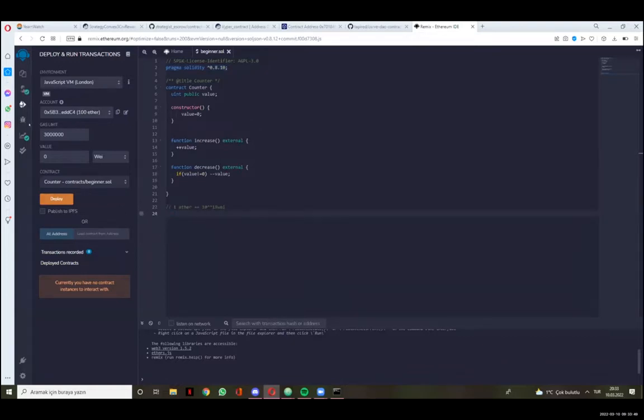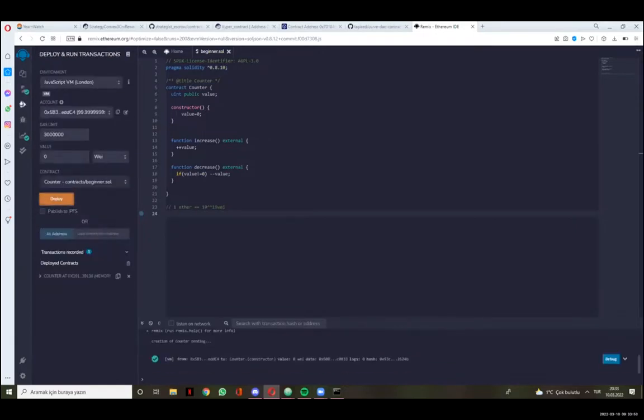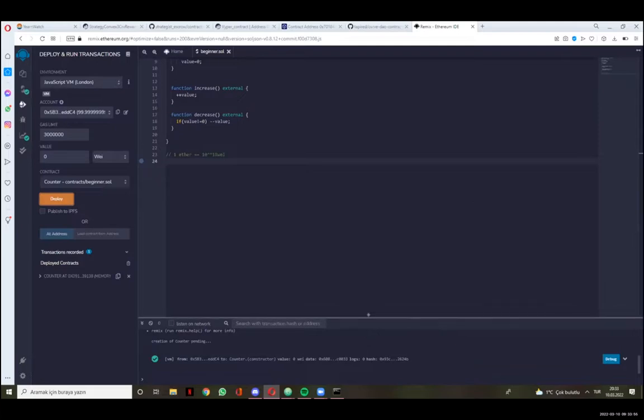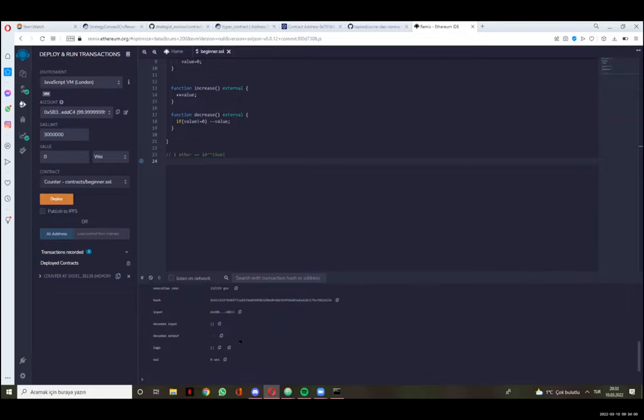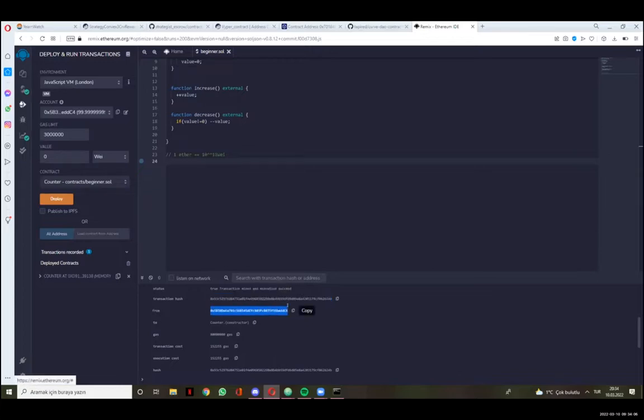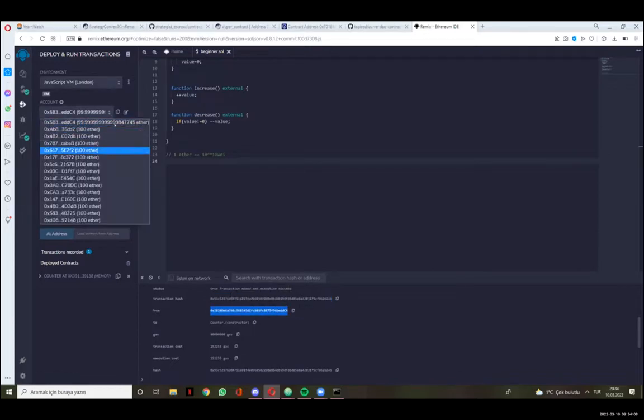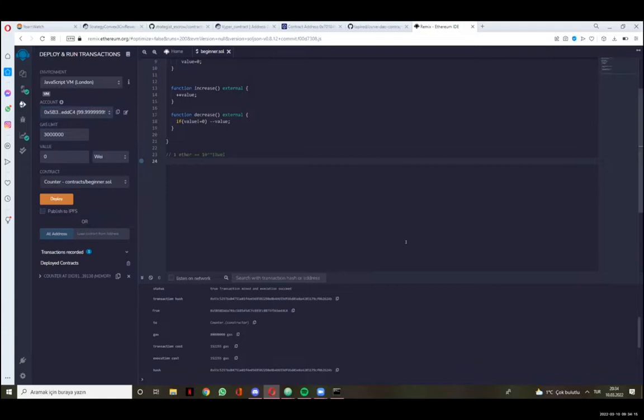And then if you compile successfully, you can just come here and say deploy. And once you deploy, you'll see a console. It says you did it, and it's going to actually show you the data. So this is the transaction hash from this address, which is this address. And you can see my Ether amount in the first account has actually lessened, because every time you send a transaction to the blockchain, you need to send some gas.